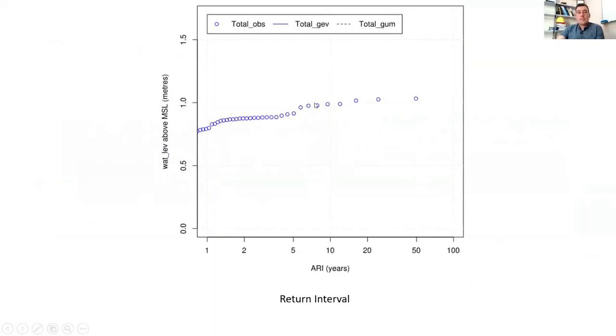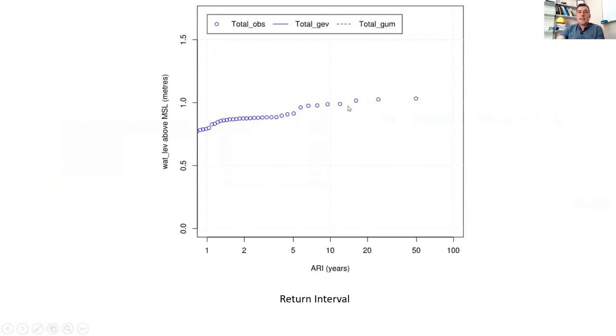And we can already see there's sort of a trend in these extreme events that we've ranked. They're indicating a pattern of how high water levels are for different return level periods. We can almost see a line or a curve passing through it. So we can extrapolate from that and say, well, a 100-year event is probably somewhere over a metre, maybe 1.1, or maybe even up to 1.2.